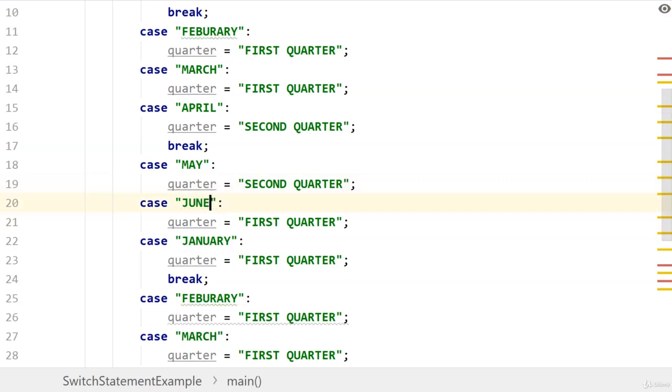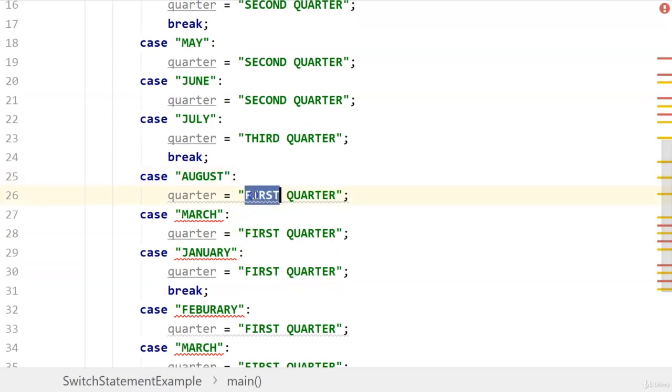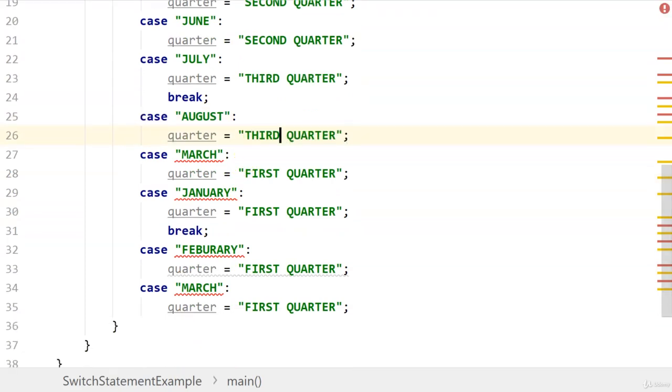And then June. And then July. August. September.